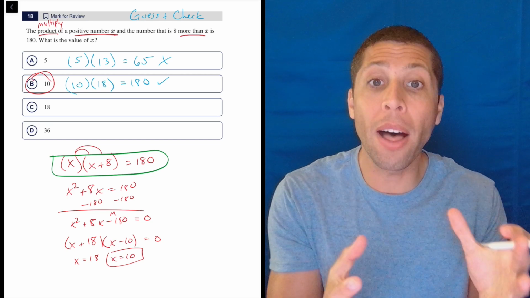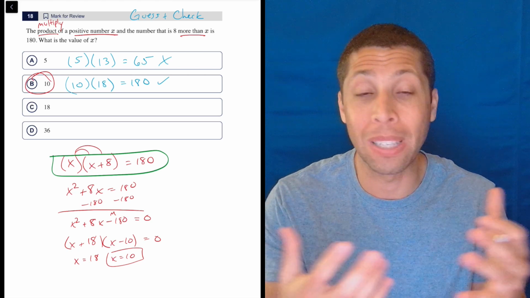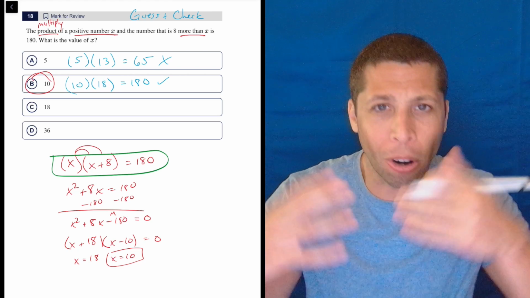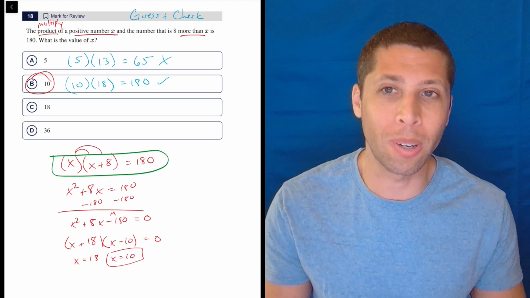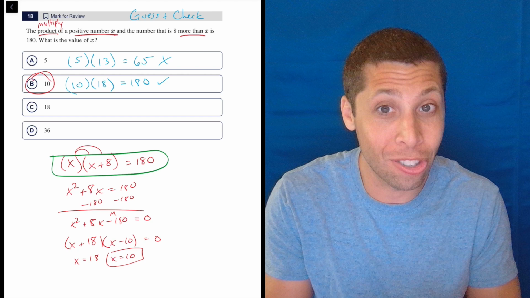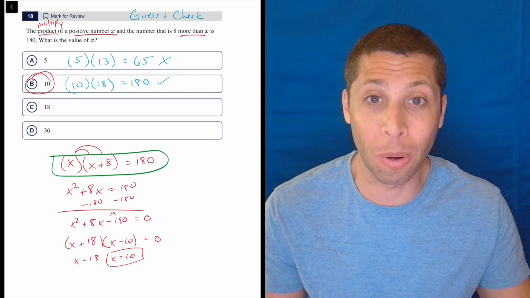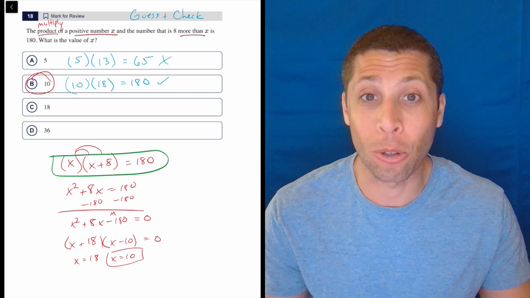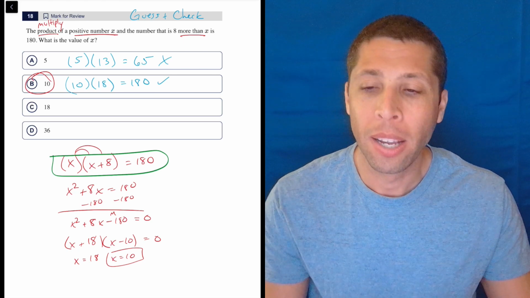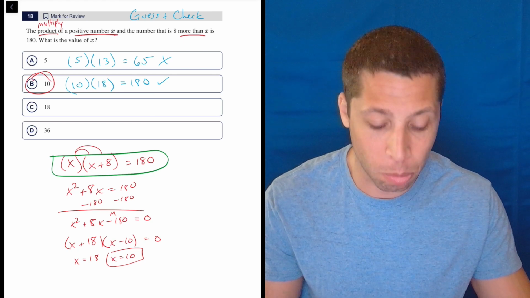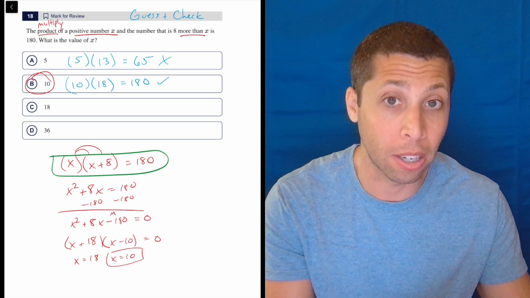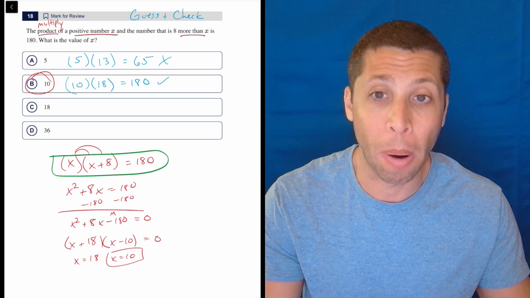And so if you get bothered by all these words and all these potential places to put a variable, then just start off with a number, right? Start off with one of the numbers from the choices and see what happens. Even if we did not have choices here, you could have guessed and checked. You could have just said, 10 is a nice number to work with, let's start with that. And then, yes, it happens to work. But again, you could have adjusted based on what you got if it was wrong. So always try to find ways to minimize algebra. I think this is kind of a waste of time to do algebraically. So either with the calculator or with just some guess and check, you're probably going to get this faster.